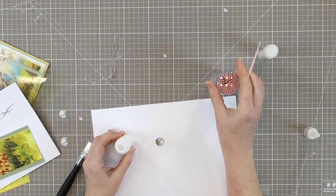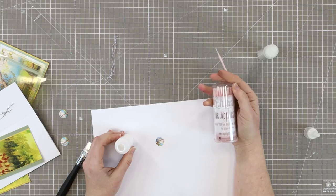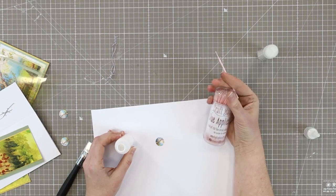The cap has dried up, and I can't actually get any glue out of there, but the glue inside the bottle is absolutely fine. So I'm going to use one of my glue applicators. So this means that I'm not wasting this glue. So I've got my glue applicators here. So these are the ones that we've got. The pack of 100, and they're super fine detailed ones.